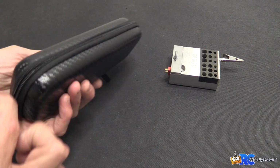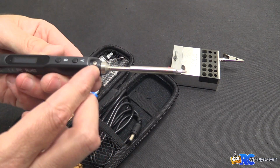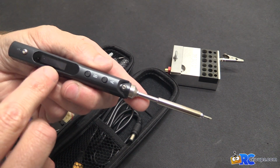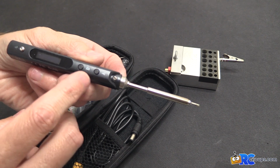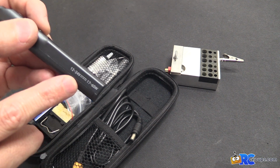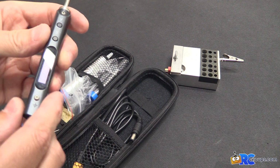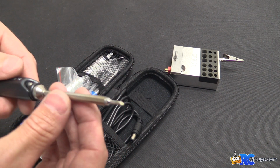When we open it up here, you'll go ahead and see the iron itself. Plastic case here, but it's got a digital display. We've also got an A and a B button to kind of select our temperature and change some parameters. It's got a barrel connector here for the input power. It does take 12 to 24 volts, and that's going to affect the wattage and the time to reach temperature as well. The soldering tips are removable.